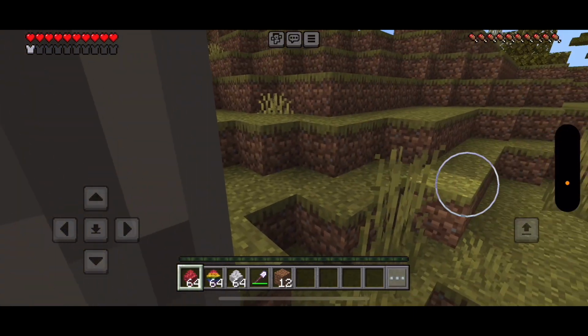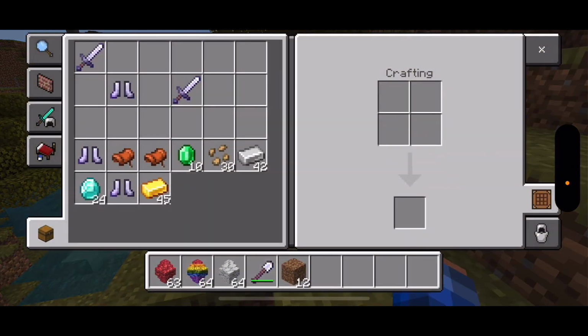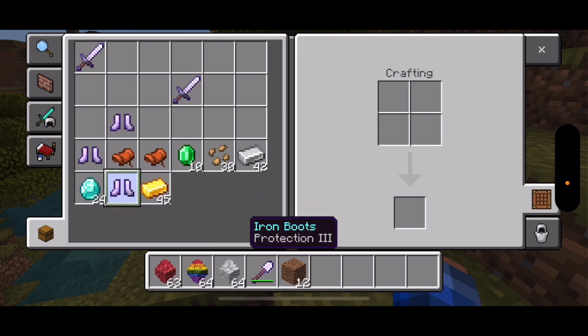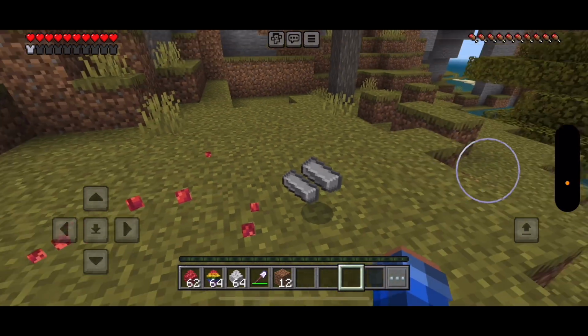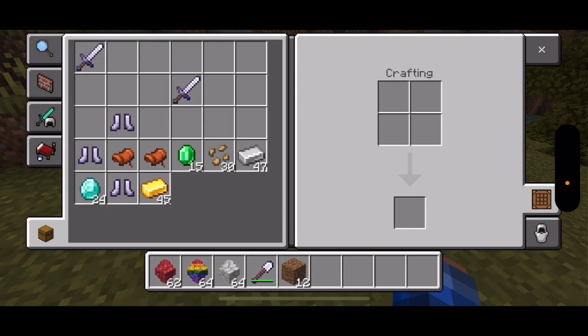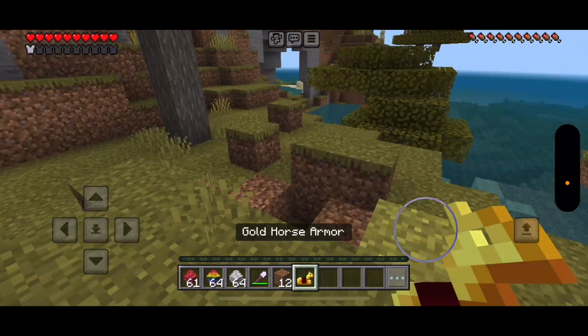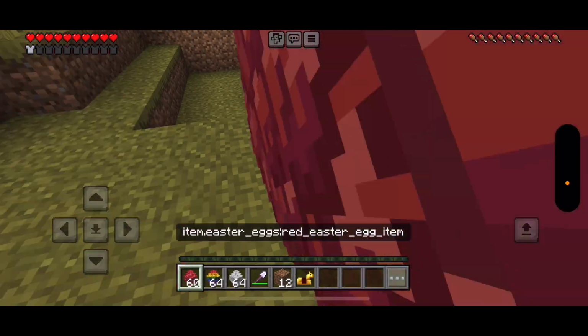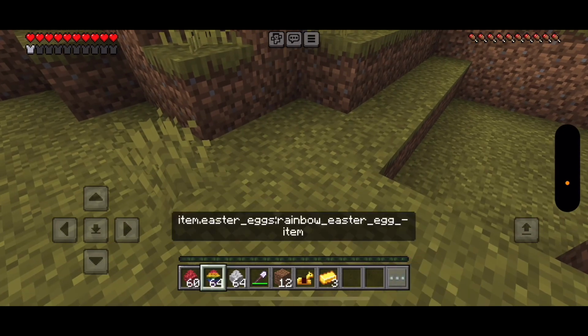Alright. So the next one is a red Easter egg. Okay. A red Easter egg. Whoa. Okay, so more gold. Did we get another pair of boots? I know. Alright. Let's see more carefully. Okay, so the red ones break more quickly. More emeralds and more iron, I think. Okay. So, gold horse armor, more gold, alright, and maybe just an extra one. We got a stack of gold and more diamonds, okay.